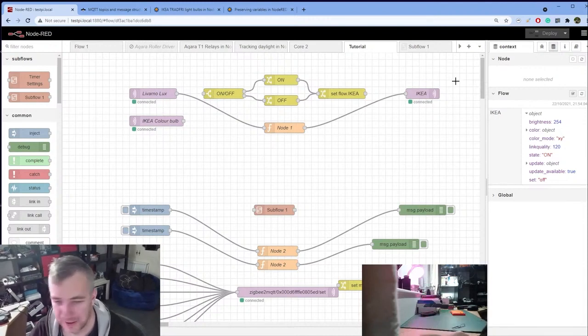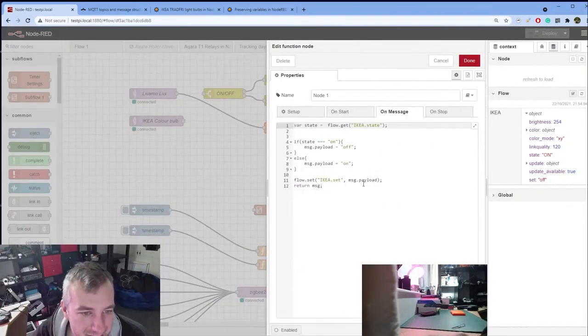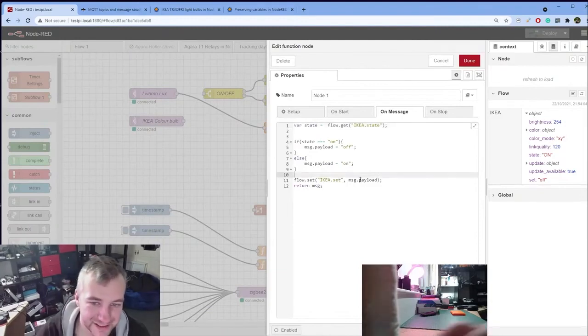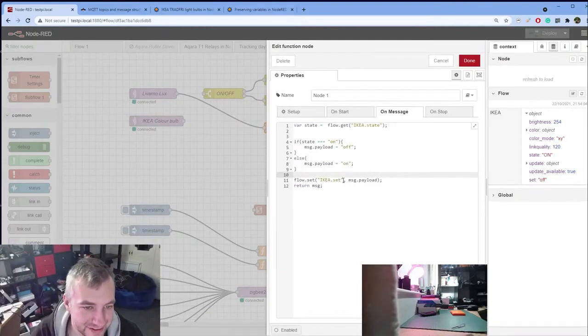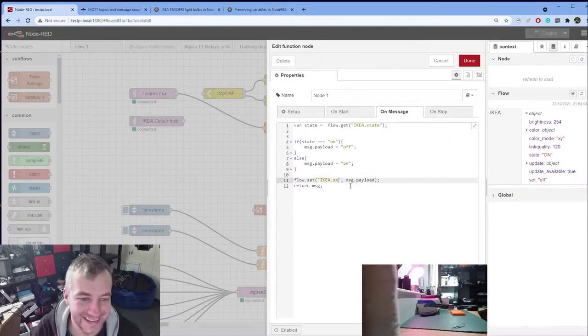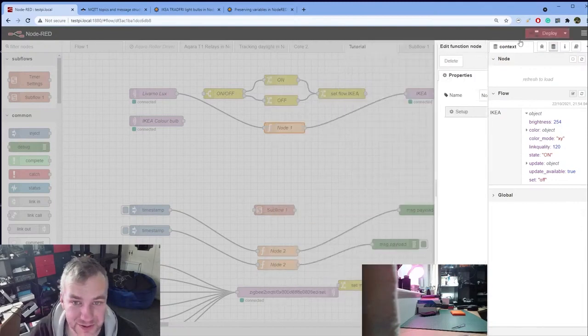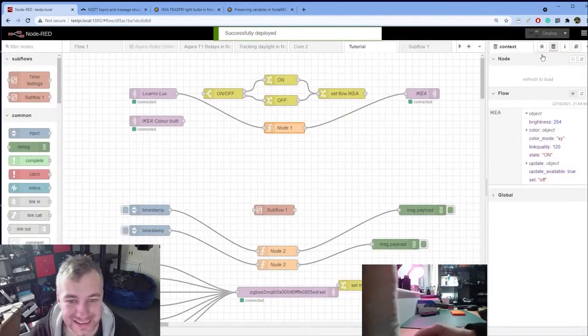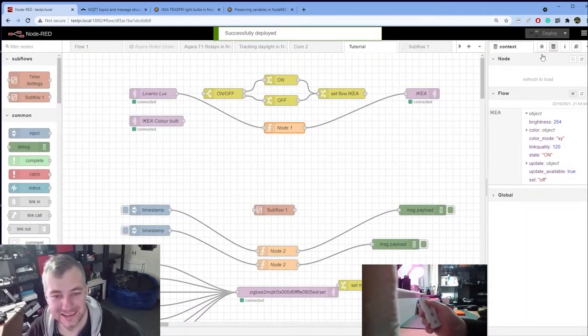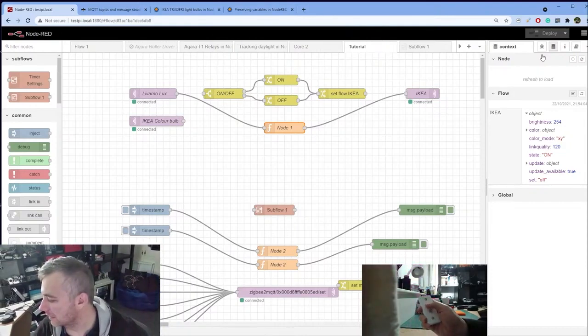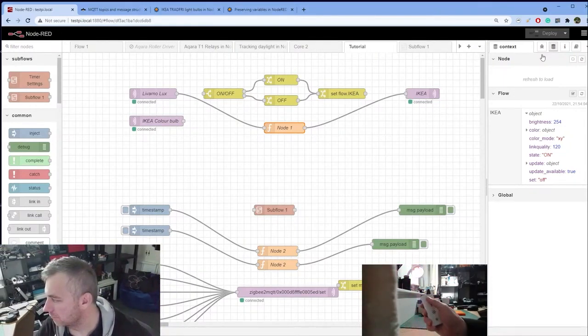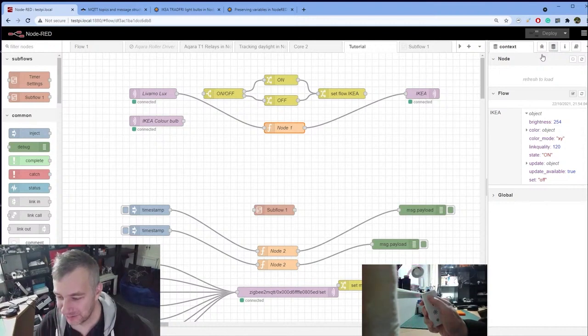IKEA state, no, IKEA set. Did I? Ah, yes. Okay, yeah, you are so correct. I completely missed that. State. Thank you for paying attention. It's easier when someone's paying attention, right, guys? Okay, that went. Oh, it's working. I can use 0. I can use 0 to turn it on and off, guys. It's like magic. Can I use 1?